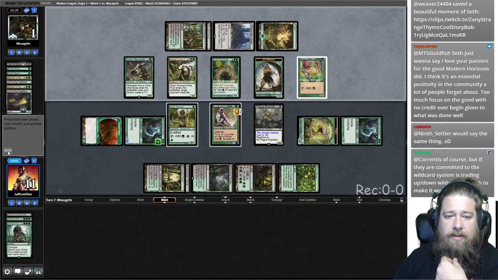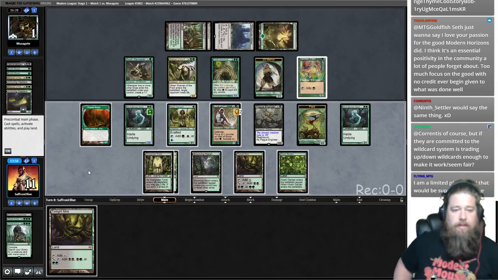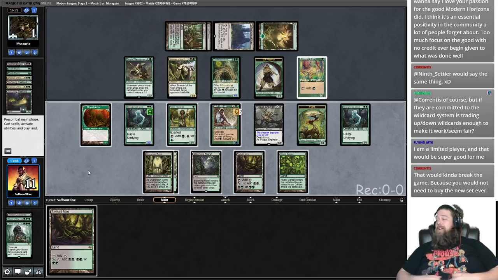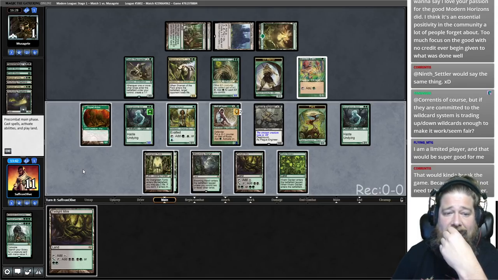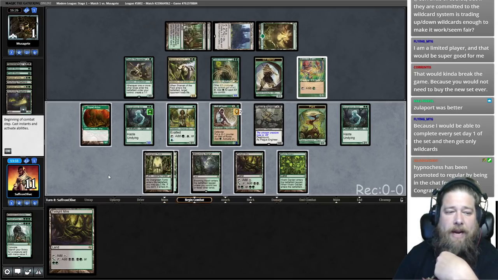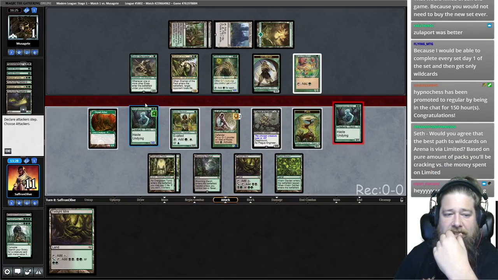Llanowar Elves. One, two. Wow, we're gonna lose. We're gonna lose now. Oh, that's not good. Oh, that's insane. Well, I don't know if Zulaport was better. If we got a Zulaport, our opponent would be at a much higher life total. You gotta make sure to keep that in mind.